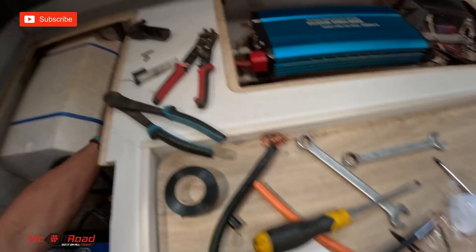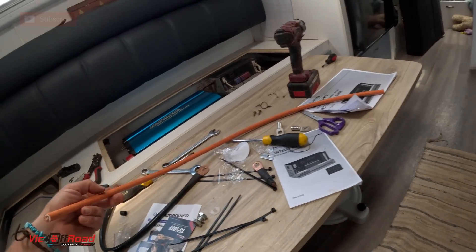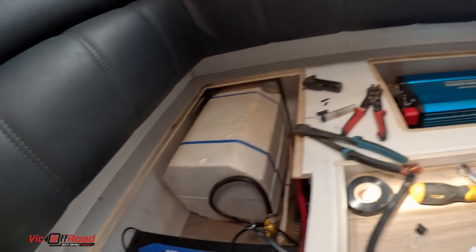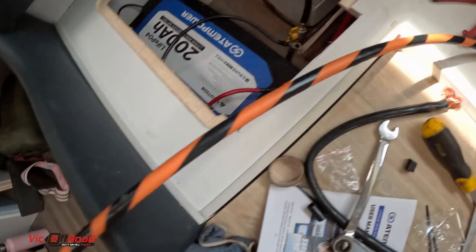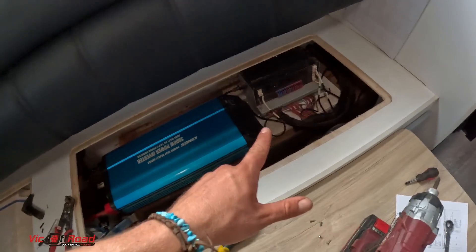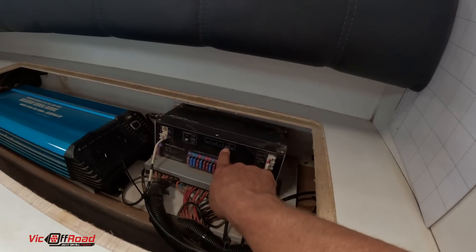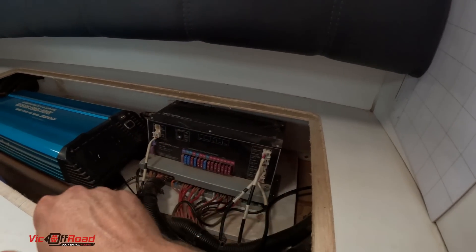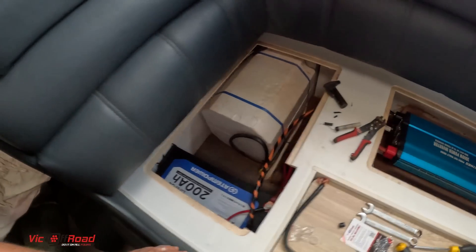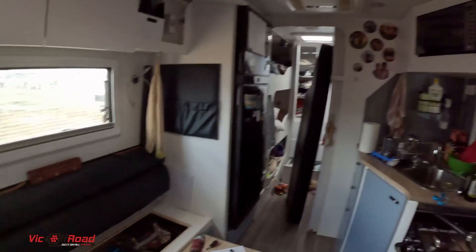We're wiring up. Got the positive wire on the inverter. The negative wire in this circumstance is going to be orange because I had to go to an electrical shop to get that, but it is big gauge so we're all good. Got a couple of connectors as well — negative earth wire ready to roll. Under here we've got positive and negative, all good. We're wired up to the inverter now. PV's our solar — that's getting a good solar signal. The flashing means it's just charging the battery, all good. I've flipped it over to the lithium setting now, re-bolted in the inverter, and we've got all the wiring sorted. Everything seems to be working. Let's have a crack at it.